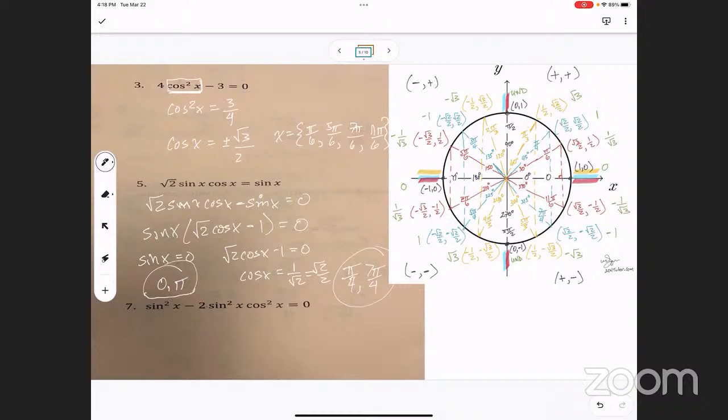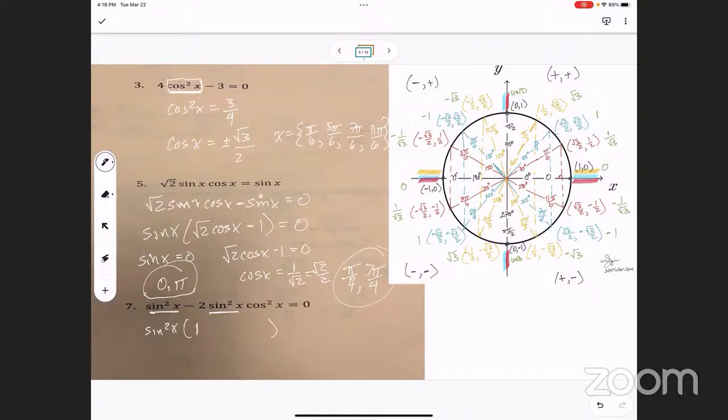Let's do the last one. Ready? I'm going to factor out a what? Do you see how there's a sine squared I can factor out? Do you see that? So when I take a sine squared out, what's going to be left? Careful. Negative 2. Careful. 1.